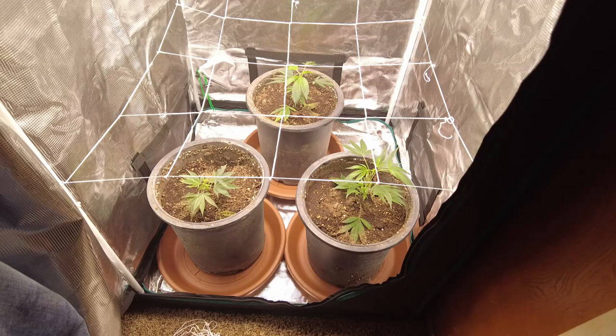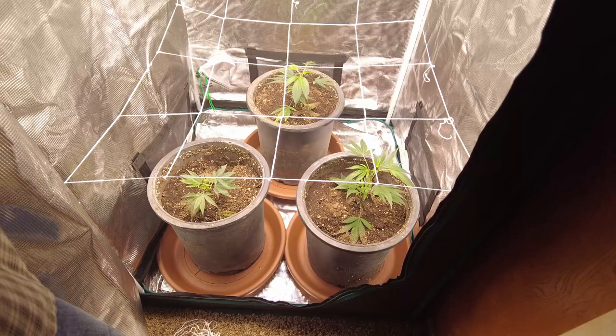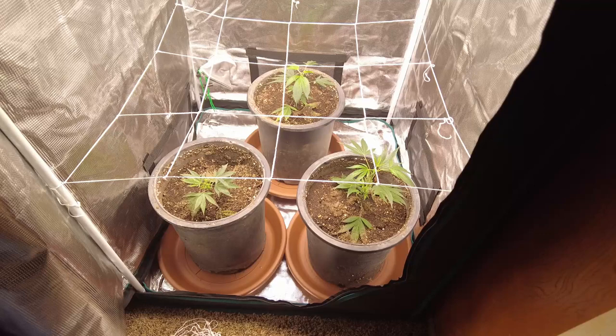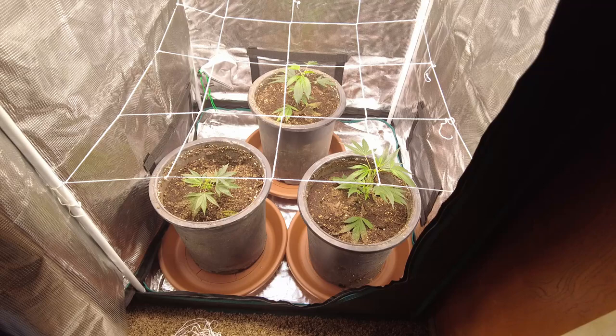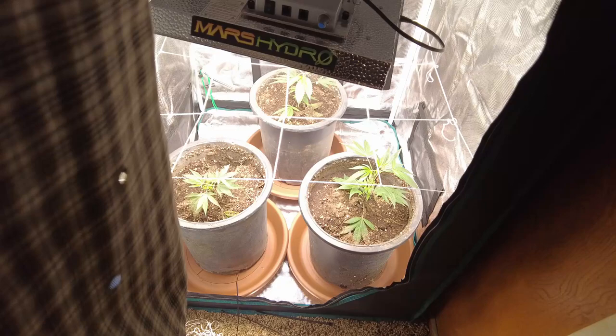Now I do have the Cannabis Grow Bible, and I read in there that as long as you can lower the light low enough, stick your hand under there, and if it don't bother your hand, you know, won't burn your hand or anything, it won't bother the plants. Plus I had this net on it, so it's not gonna go lower than the net. I don't want to burn my net either, so put it up, leave it up about there.